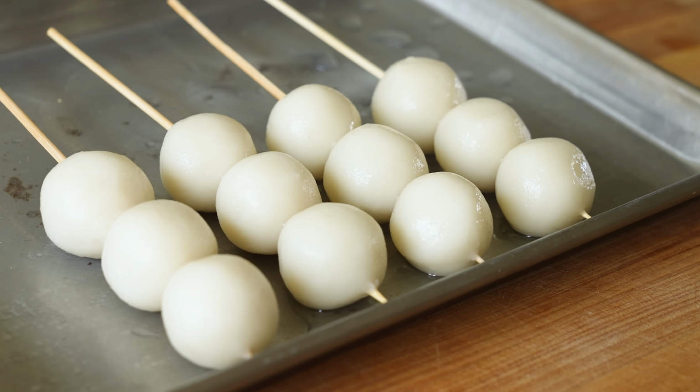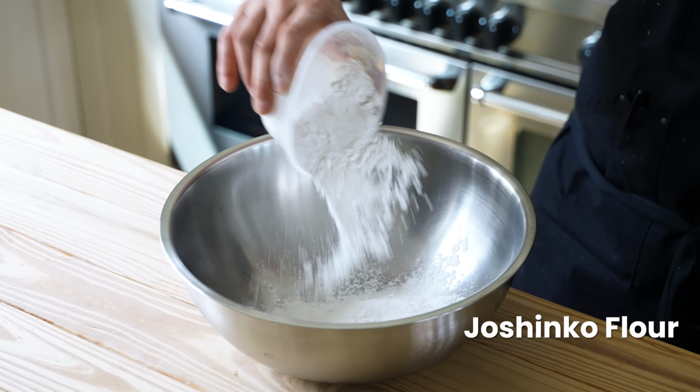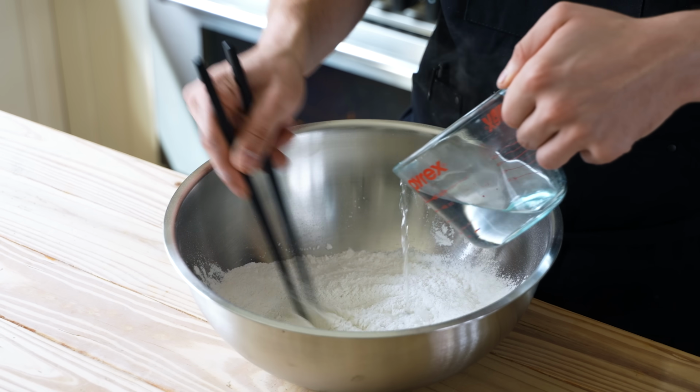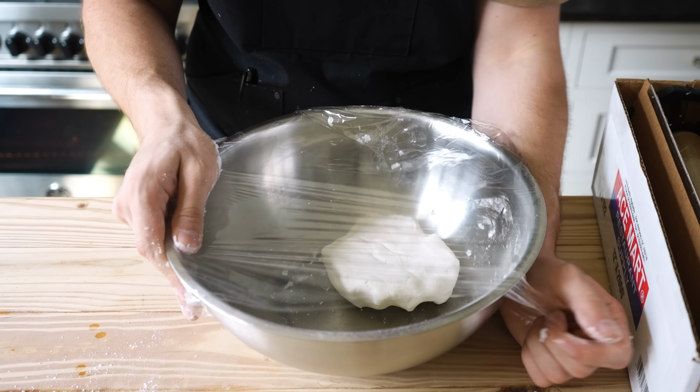Now, for the actual rice cake, get a large pot of water and bring that to a boil. Separately, get a medium-sized bowl and add shinko flour, which is just Japanese rice flour, and shiratamako flour, which is glutinous rice flour or sweet rice flour. Whisk until combined, then add 2/3 of a cup or 155 grams of warm water. Constantly mix and knead until smooth. Cover and let that rest for about 5 minutes.